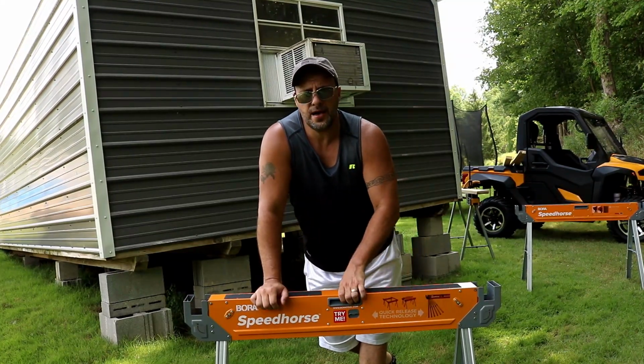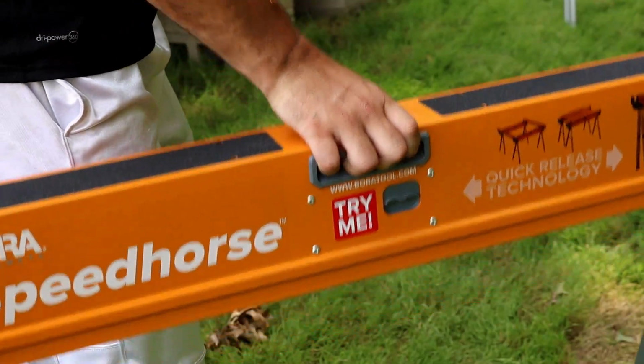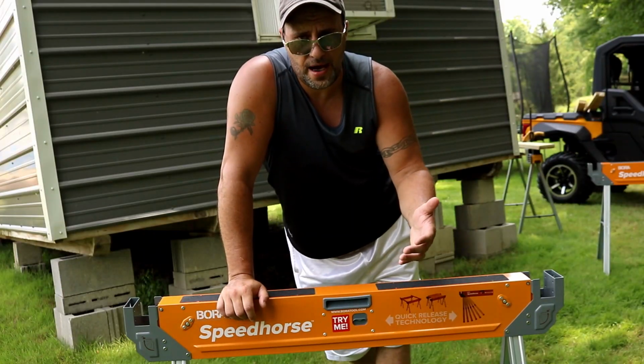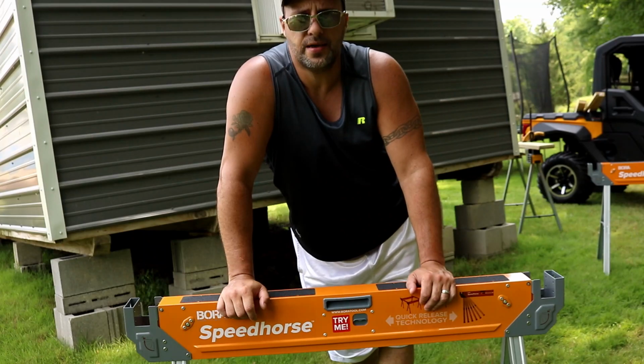But you do have a handle right here that you can grab, one on each hand, simply lift up, and carry them with you wherever you need to go. That being said, I'm fine with that because these are heavier duty, and if you put them together, well, they might just be way too heavy to carry anyway.